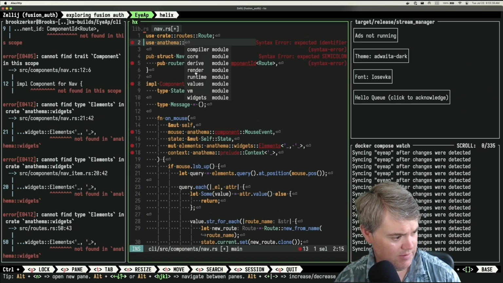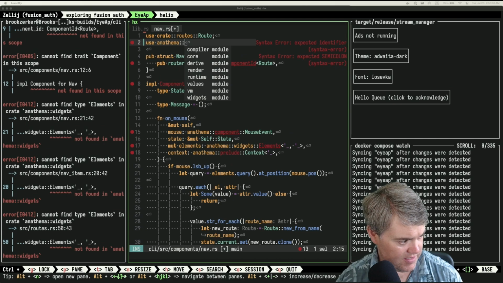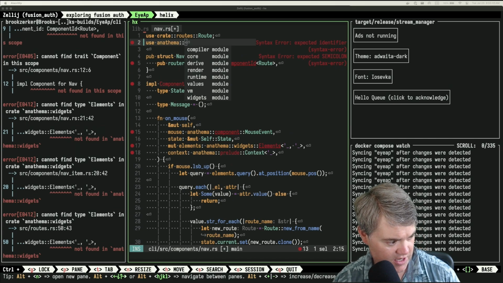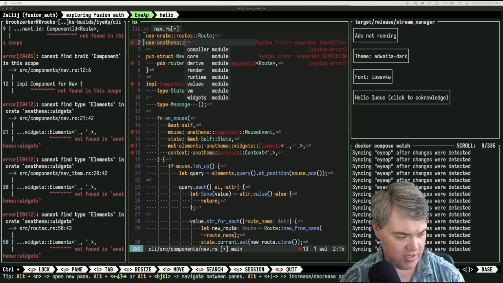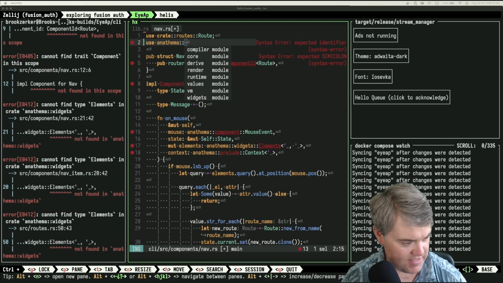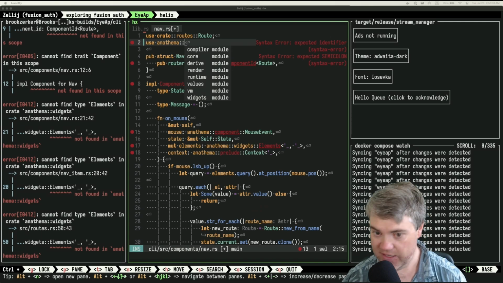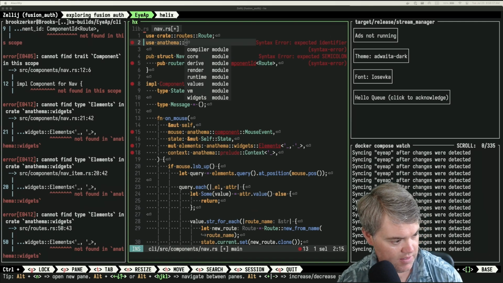Hold on. Let me Discord ToggleBit and see if he's available. I'm having lots of errors. Can't use, what is it? It's the prelude or component module. Okay, so I sent that out. Let's see if ToggleBit's online and streaming.